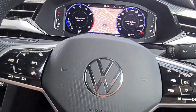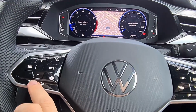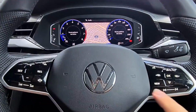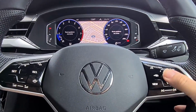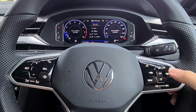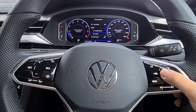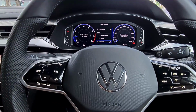Here, the steering also adopts a touch type display. And let me just show you this. This is the volume control, right? So once again, you can either choose to press to raise the volume, or you can sweep. And similarly with the channel here, you can sweep or you can press. And this is the control display where you can choose to press or you can choose to sweep. You can sweep down, right? So this is a significant upgrade from the pre-facelift model.